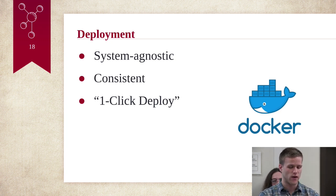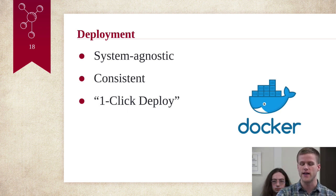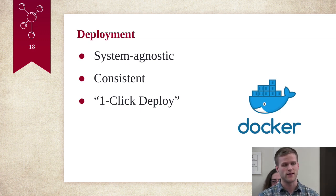Docker is what we decided to use for our deployments. It enables Multimate to be deployed on any environment the same way every time, so long as the system has Docker installed and provides sufficient system resources. In an ideal state, anyone can install Docker and run this tool without further system configuration. It would be as easy as a one-click deploy.